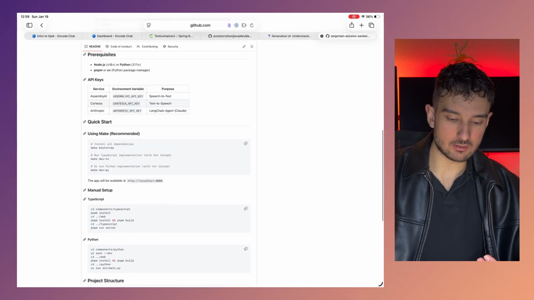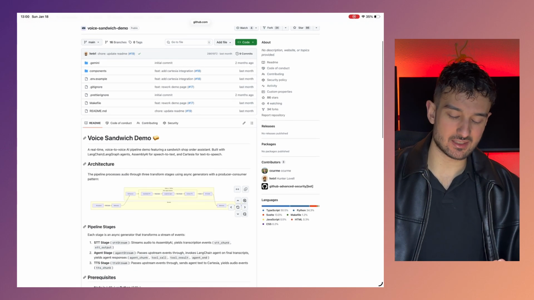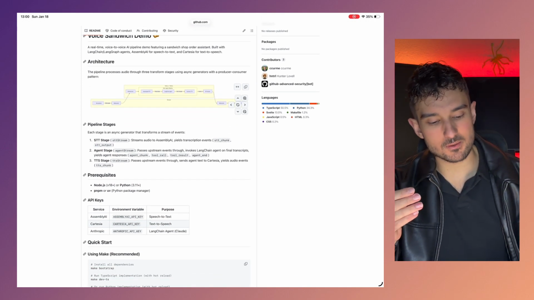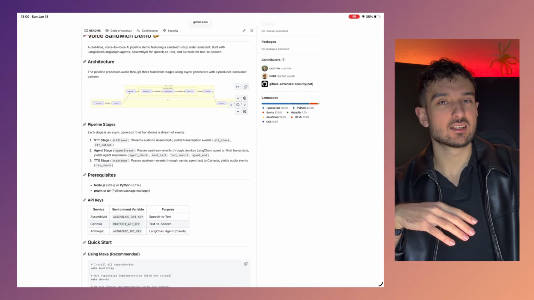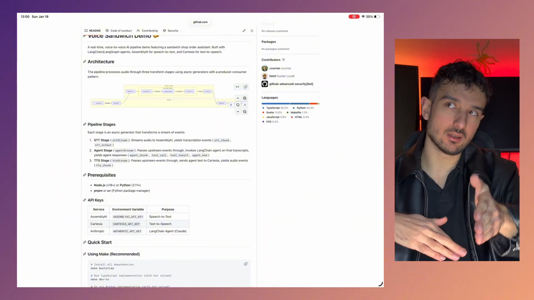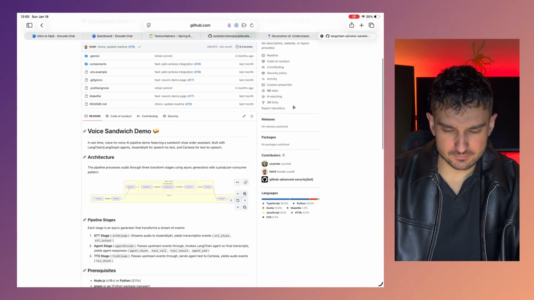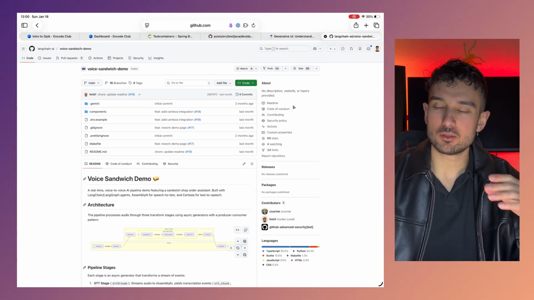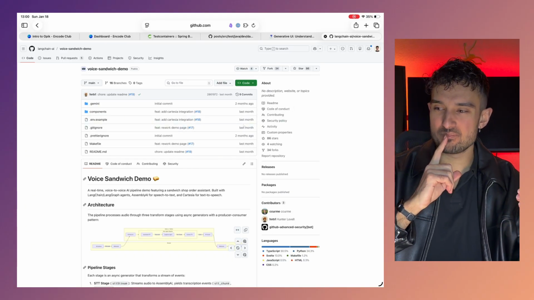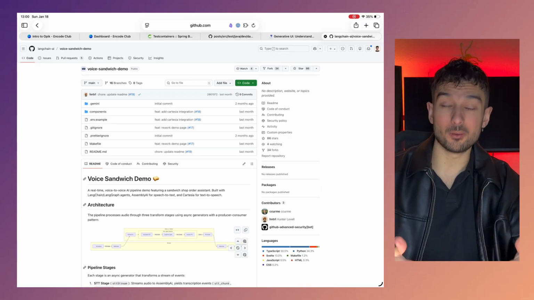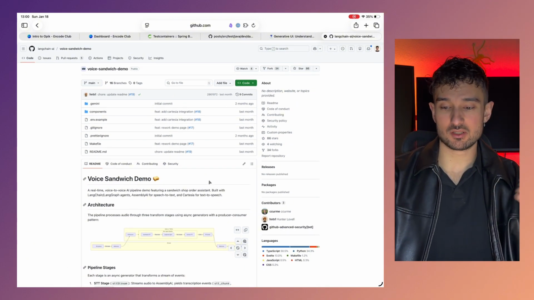I recommend everyone to download this repo if you are really into learning AI, agents, etc. Because it teaches you how to do the pipeline of speech to text, then the agent in the middle, and then text to speech, or speech to speech if you want. And it's really educational. You will also learn about WebSockets, because you need the audio input from the browser, which is pretty fun. I think it's motivating to develop your own AI voice agent.